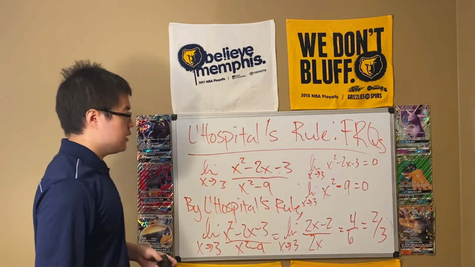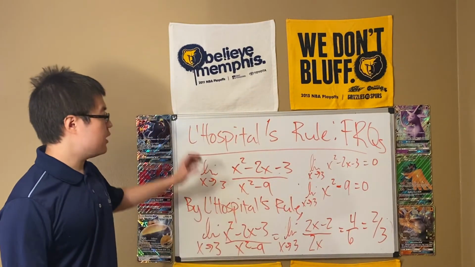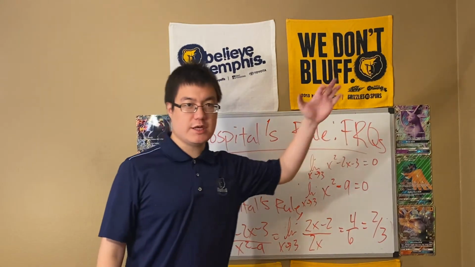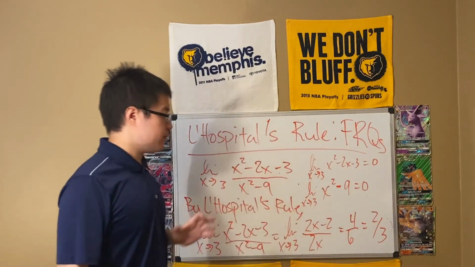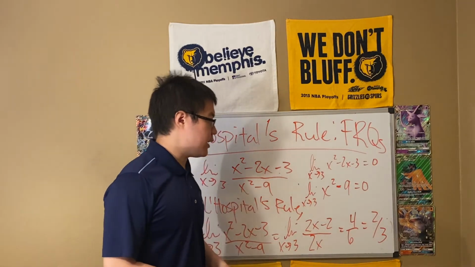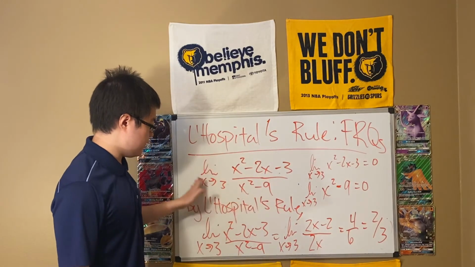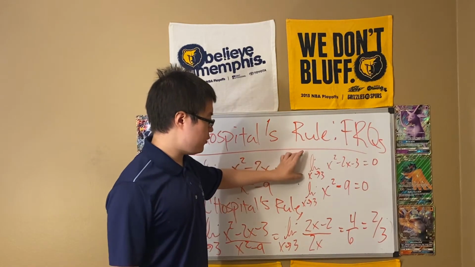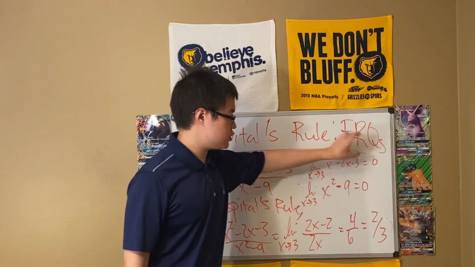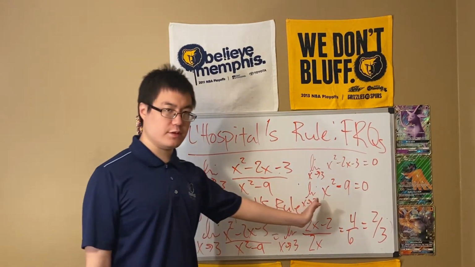This board is really messy now that I look at it, so let me just try to explain this to you. Again, on free response questions, if you see a L'Hopital's rule, do not give in to the temptation to write 0 over 0. Don't be lazy like I am. Write this precisely. So you have this original limit right here. What you do is you write the limit of the numerator, limit of the denominator, show that they're both 0. Then you actually state the rule by L'Hopital's rule.